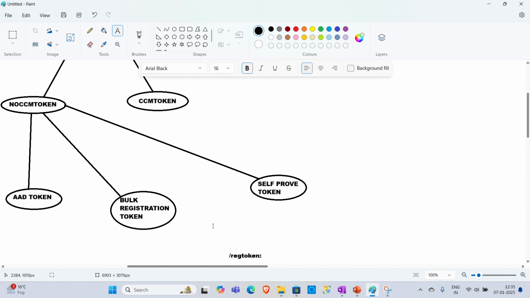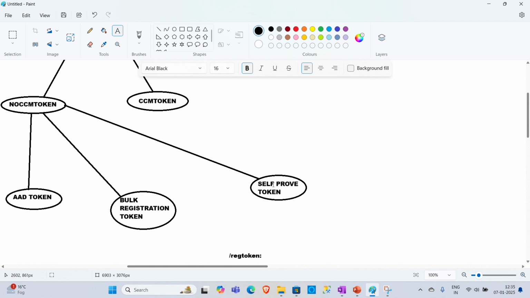The motive of using the bulk token is completed at that very moment, and once the device is registered and approved on the SCCM site, it gets a self-proof token issued.